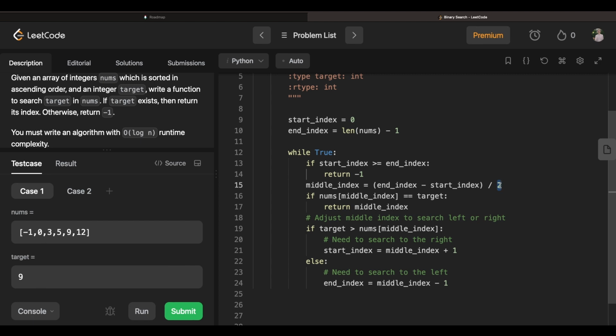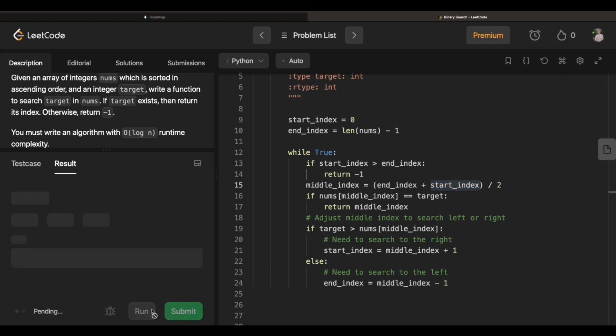Oh, interesting. So now the middle index is 1. Oh, I need to add these. I need to add them, not subtract them, because now 3 plus 5 is 8, divided by 2 is 4. Okay, that might have been the bug.